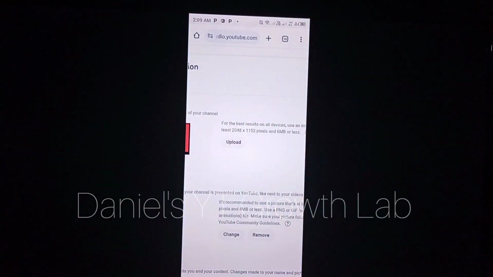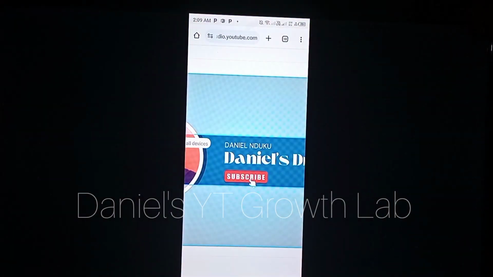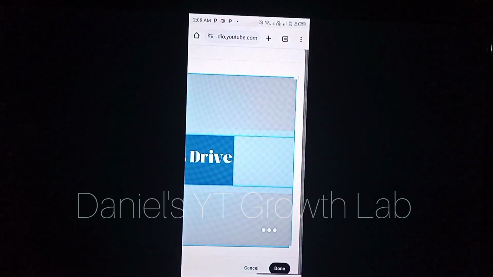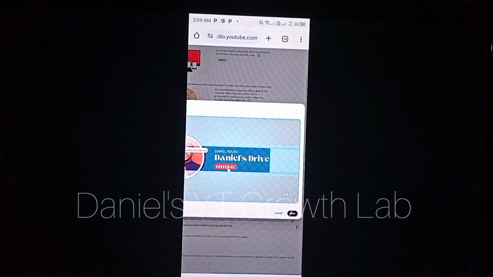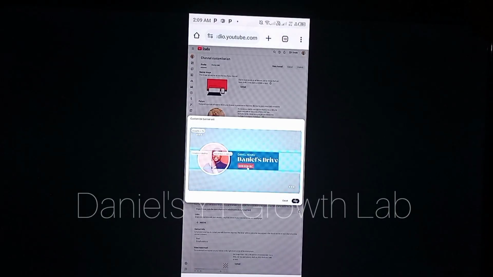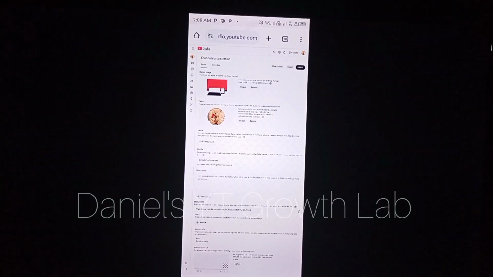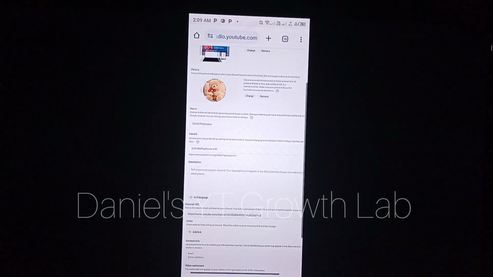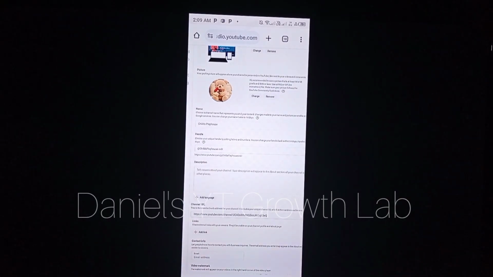So I had already designed one banner from Canva. If you don't know how to create one, you can also type in the comment section. I'll see it and I'll teach you how to go about it. Then once you've adjusted it, save.